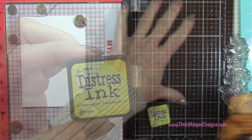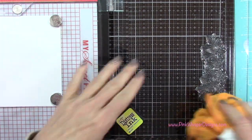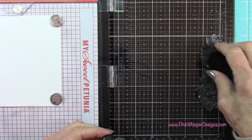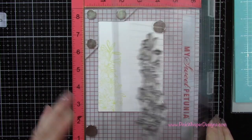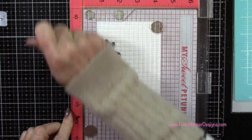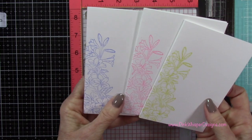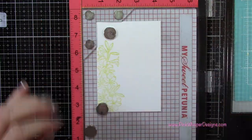Now I'm going to switch to the squeezed lemonade, again cleaning off that stamp really well. And then I'll go ahead and ink this up a couple of times as well. So now, depending on how many cards you want to make, I'm going to make 3 today, but you could certainly just keep this in position and make a half dozen note cards very easily this way. So now I've got that first stamping done on all 3 of these cards. Now I'm going to go ahead and do the second one.